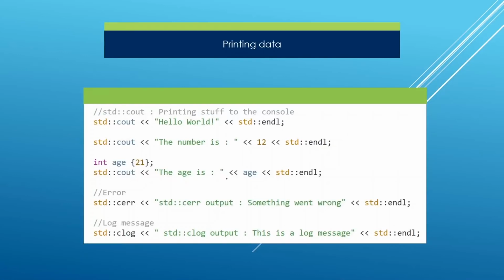So you can think that things are going from the program to std::cout. I really want this to make sense. Okay, if we go down, we're going to see that we can use cerr to print errors to the terminal. And we might say something went wrong or something along these lines to bring attention to the problem. And we can use clog to print log messages, and they work the same way. They all use the stream output operator, and it is going to take data from the program to the output stream, really. This is what we mean here.